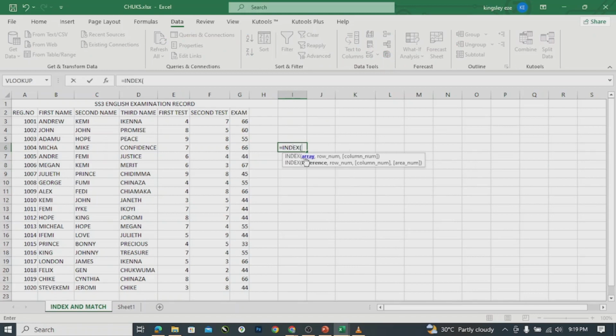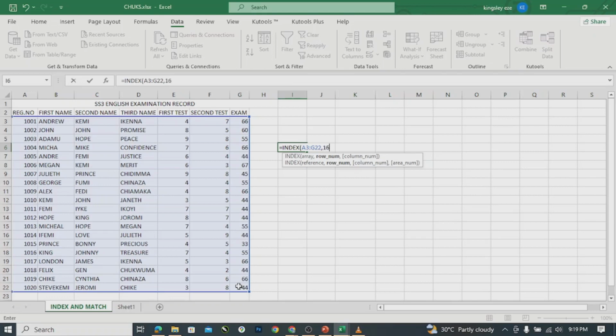We said row, array. What is the array? The array is we picked from here to here. This was our array, comma. Then row number. At that point we were looking for king. That king was our row number. So we said we have king in row 16.